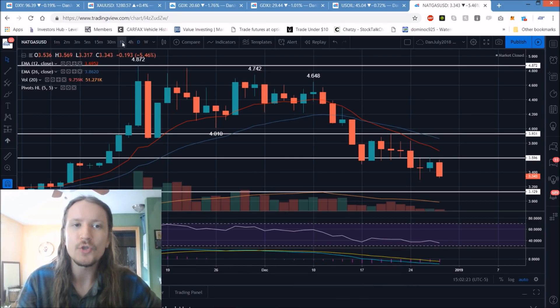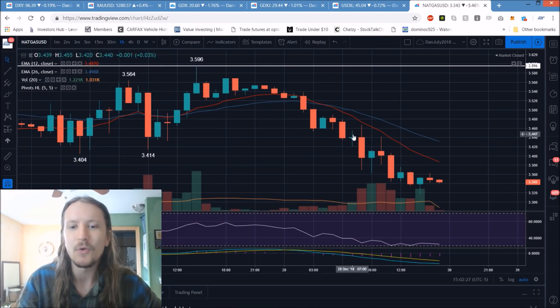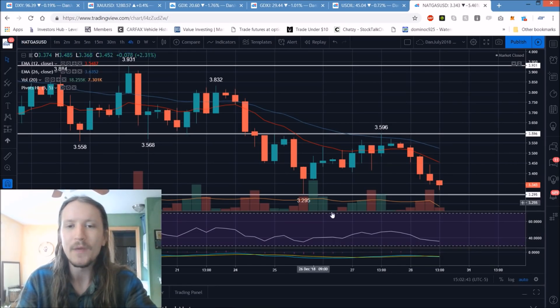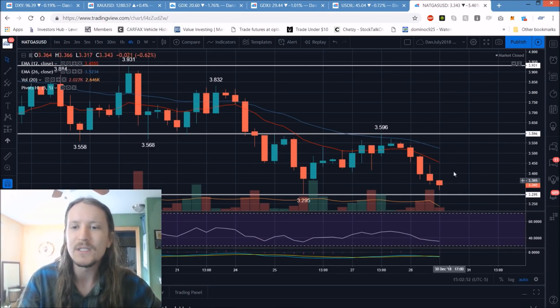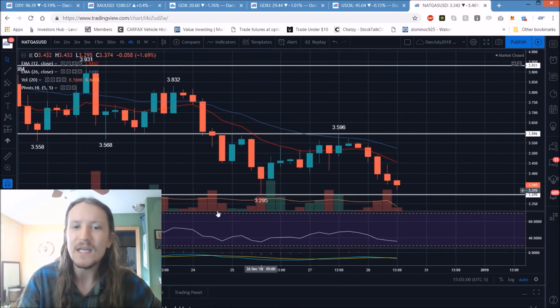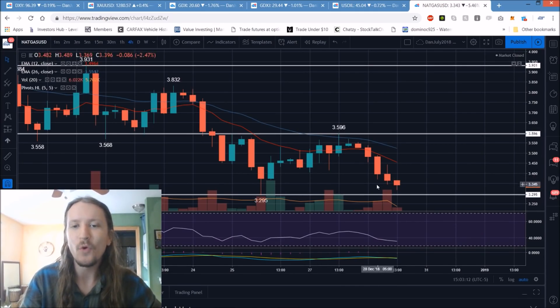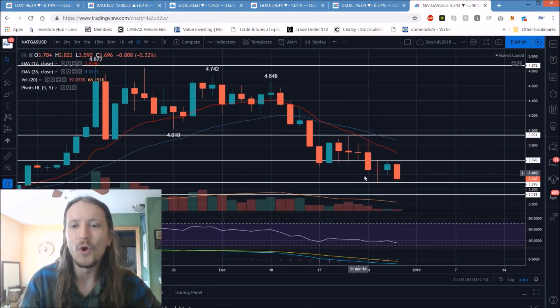The first indication of a bottom will be a shorter-term timeframe changing the trend. The hourly chart gave us nothing but lower highs and lower lows all the second half of this week. An hourly change in trend would be the initial, earliest, highest-risk, highest-reward indication that the weekly higher low has been established. Then if we change the trend on the four-hour timeframe — right now bulls are hoping to form a four-hour higher low and bounce to remain within this range. If Sunday or into Monday we can get a bounce and look for a lower high compared to 3.60, that's the ideal start to the week for the bulls — giving us an equilibrium and tightening range on the four-hour timeframe. When we change the four-hour trend, that would be the first signal I would act on for the potential of the weekly higher low being set.